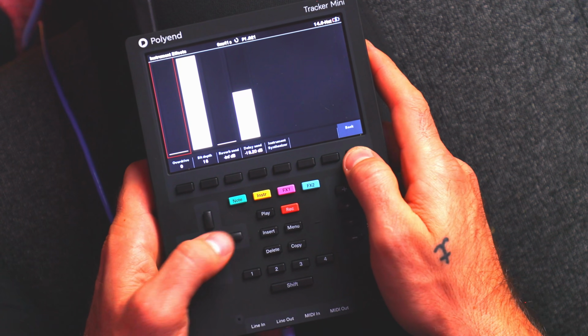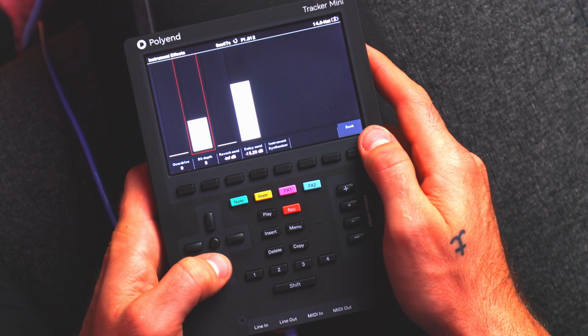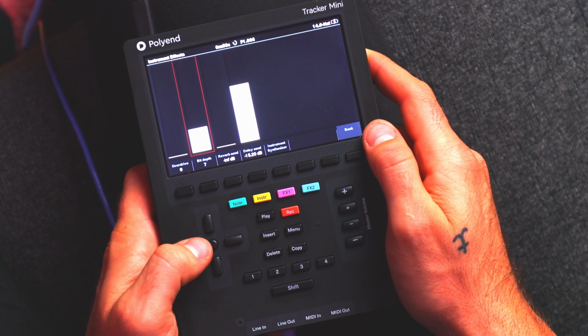Instrument parameters, definitely going to add some, oh, there's already a delay on this. Okay, great. So I'll do that. Bit depth. Overdrive.